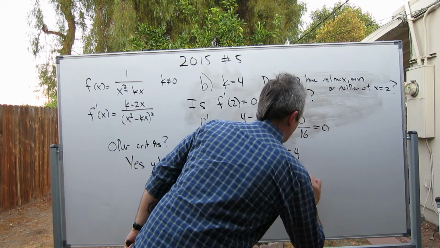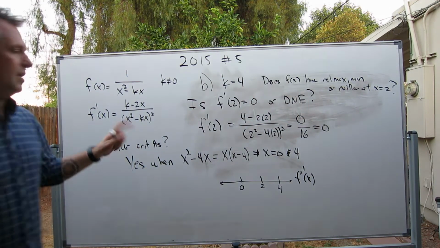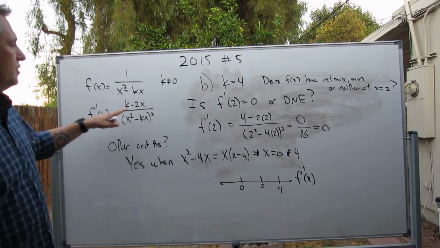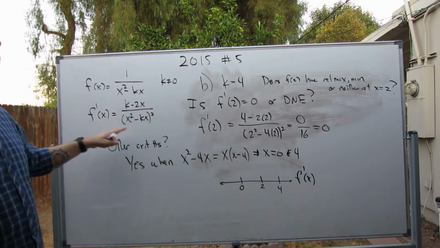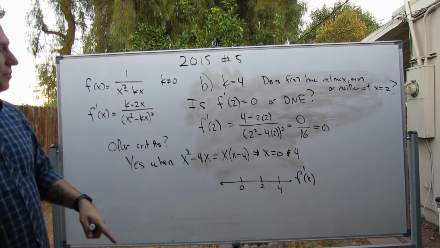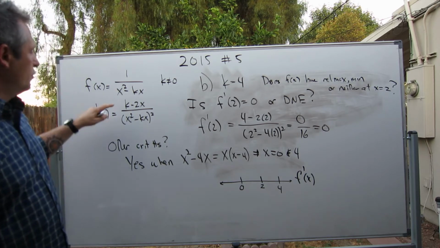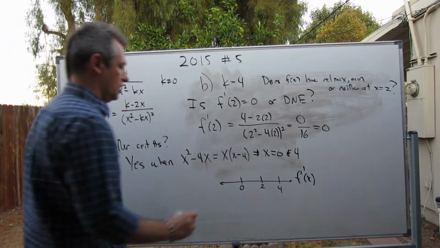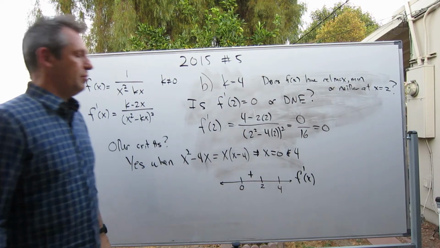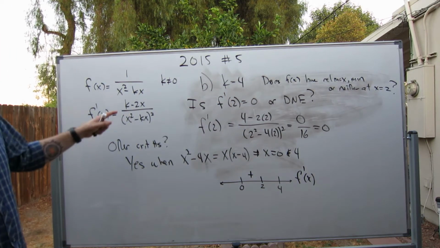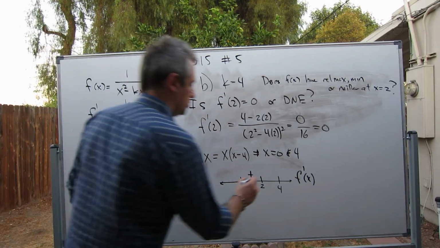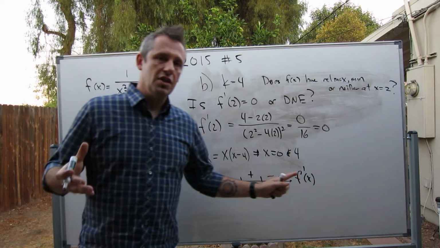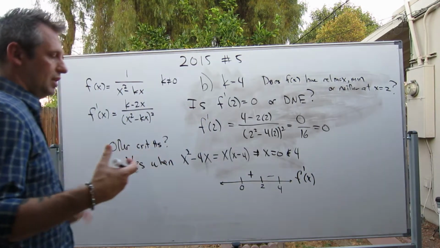So this is f prime of x. I'm now going to plug in stuff. So if I plug into the left of 2, note that the denominator is always positive, so it doesn't actually matter. If I plug in something that's a little bit smaller than 2, let's say 1, remember the numerator here, this is 4, so we're going to have 4 minus 2, which is positive. And then if I plug in something bigger than 2, say 3, I'm going to have 4 minus 6, which is negative. Very important, a number line alone does not suffice to answer this question. We do need to say stuff.